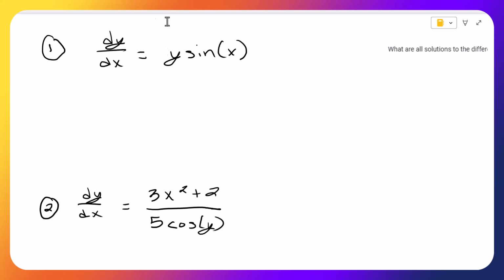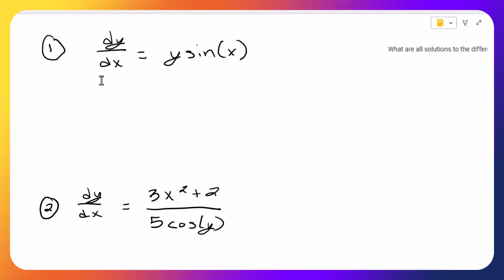So if we have a derivative of y with respect to x, and that equals y sine x, how can we find the actual solution to this algebraically? Well, this is part of why math notation is so important, because it allows us to do really clever things. And what it allows us to do here with this dy over dx, and we're doing something that we're not supposed to be able to do, but we're doing it, we're going to separate this. This looks like dy divided by dx.